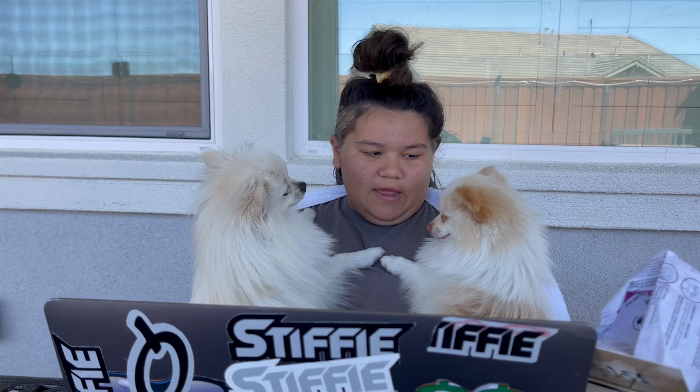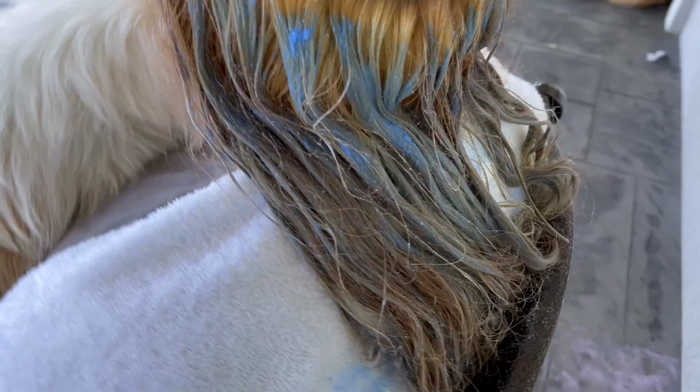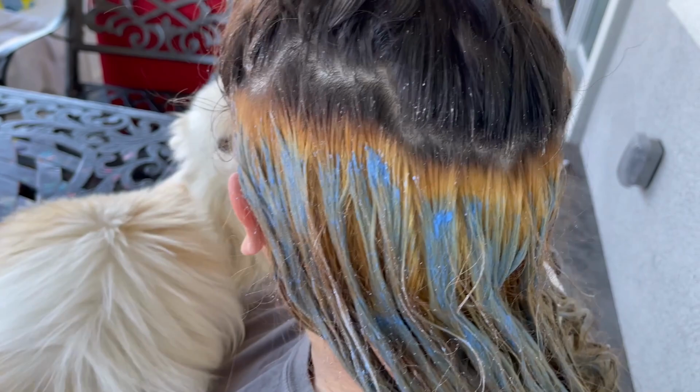But it's getting a little lighter. Guys, how light is it getting? Because I can't see. Right now it's like the color of Destin. Really? Which part? The golden part.